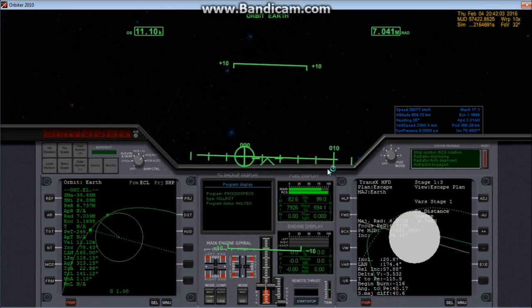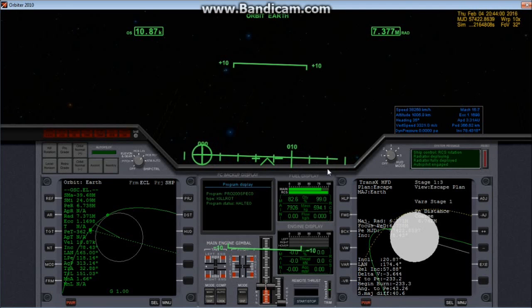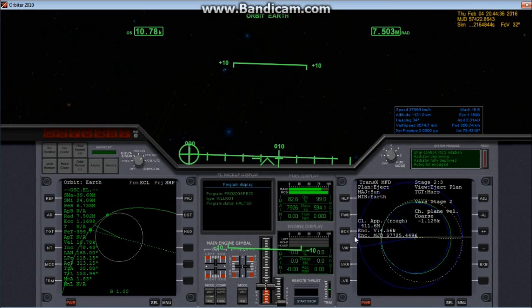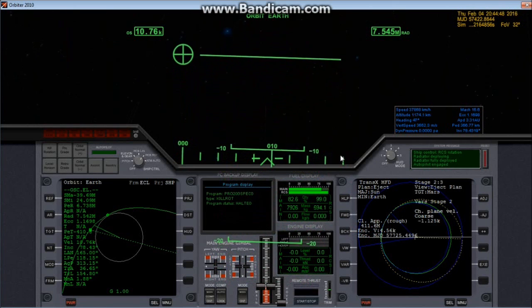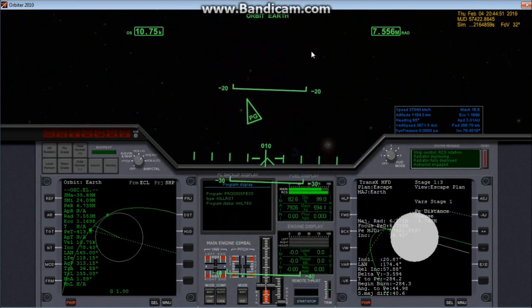So now I'm going to fast forward to the node to when it's time to burn again. And then we really need to figure it out. Okay, so we're really close now to the node. Now let's go back and figure out the plane change velocity was minus, which means we're going to be burning down. And that should make sense.